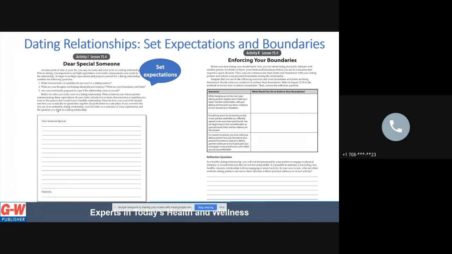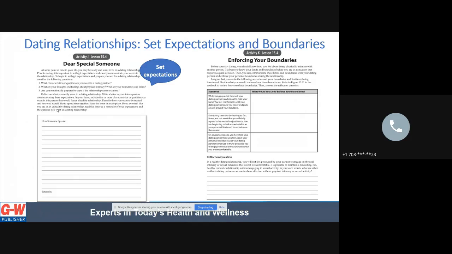Often most of my journal writes are pretty short, 5 minutes, I guess. This one I actually do allow for extra time. And what you'll find is when you tell students to start writing, some students have a very difficult time even starting to write. It's probably because they've not thought of their expectations or what they really wanted in a dating relationship. So it is helpful. I actually wrote my own Dear Special Someone, I guess 18 years ago. And so I'll read the first couple lines of mine to kind of help them get started.